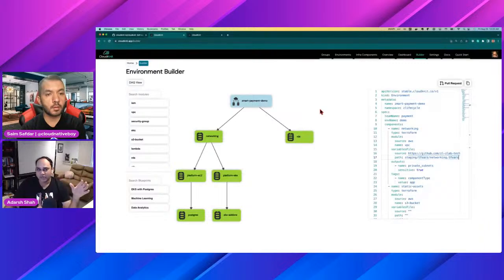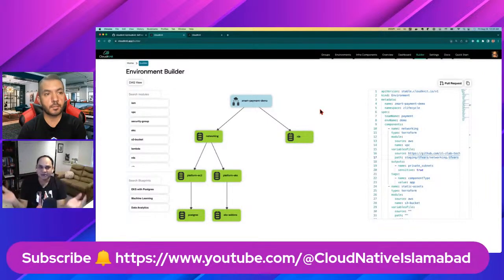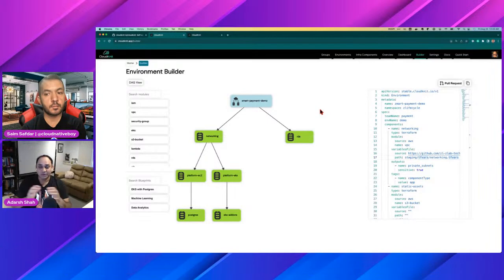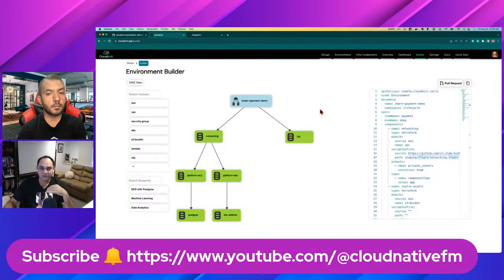But what I wanted to point out is, especially for bigger orgs where you have central teams, you can have those central teams manage these blueprints and Terraform modules or Pulumi modules or what have you. They can be in control of things, and they can give access to app devs. And then app devs can self-serve environments without knowing all these other technologies under the hood.